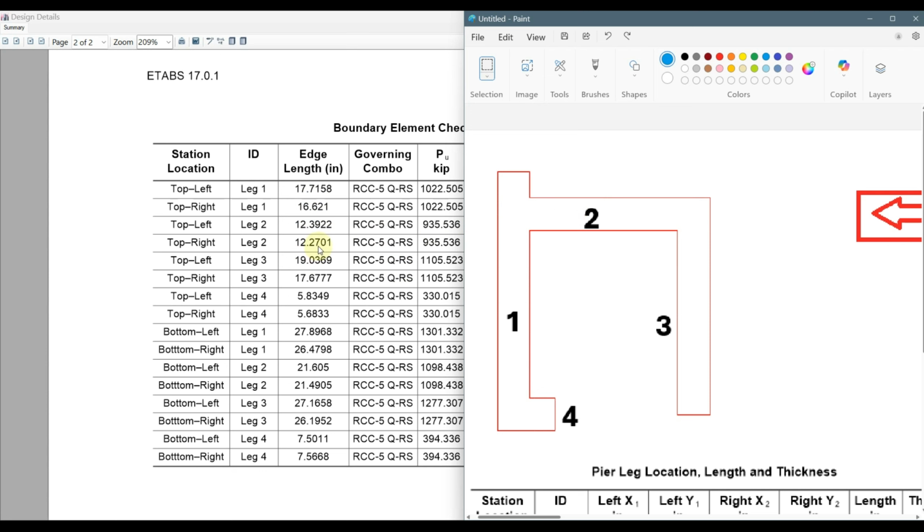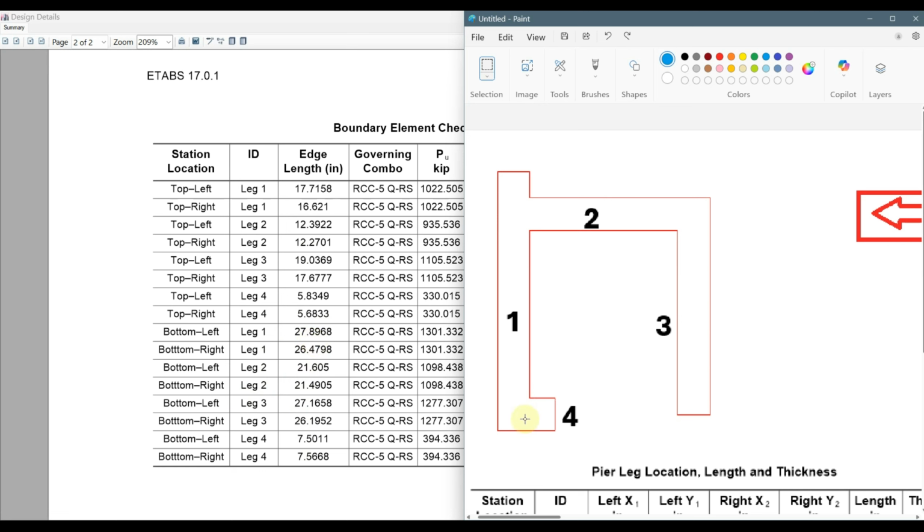Why the center? Because ETABS already considers this wall from center to center. So that's why I'm considering the center. Someone may say from the edge, I wouldn't argue with him. I would also accept that. Leg 2 is done. Leg 3 is this one. Here you need to provide 20 inches from this edge to here, a 20-inch boundary element. So what is the maximum? At the bottom, it is actually maximum. The top doesn't matter. We should have checked the bottom boundary element requirements. So it is 28 inches. So it is the highest one.